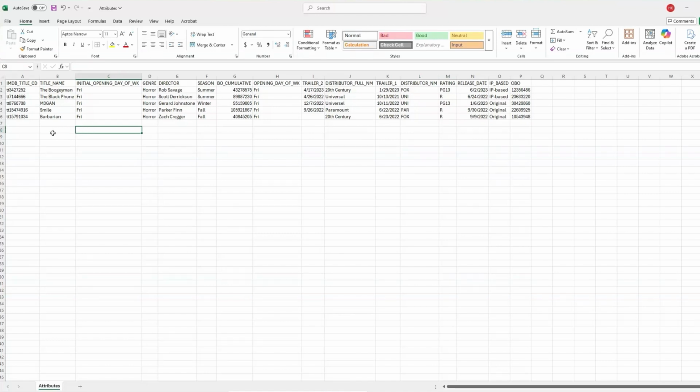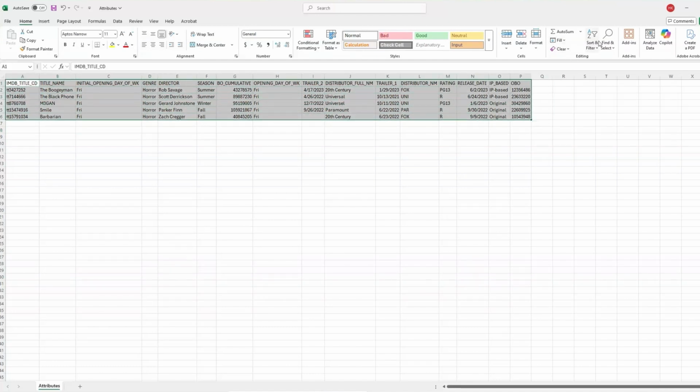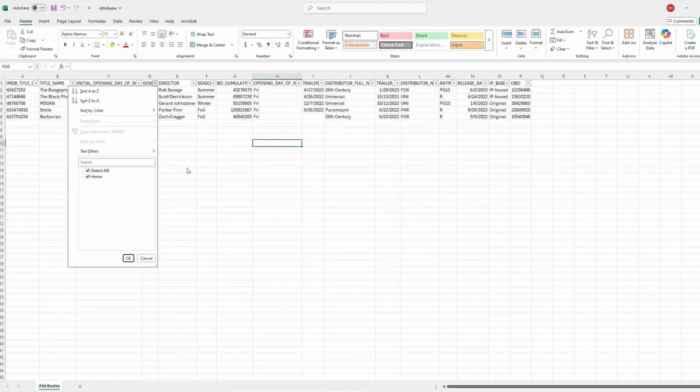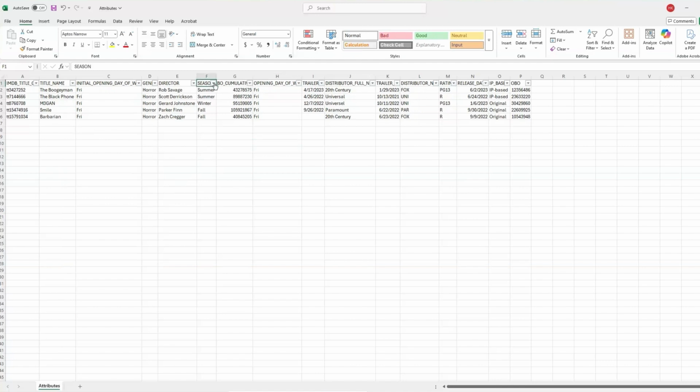Initially, just looking at it, I don't know if you see any data problems or errors in this case. I personally don't. Things seem to be okay, but I would double check in some cases to see if there's a typo or anything. So first of all, the best step is to filter everything, because that gives you a quick glance of what values are within the column. This is a really quick way to see if there are any errors.